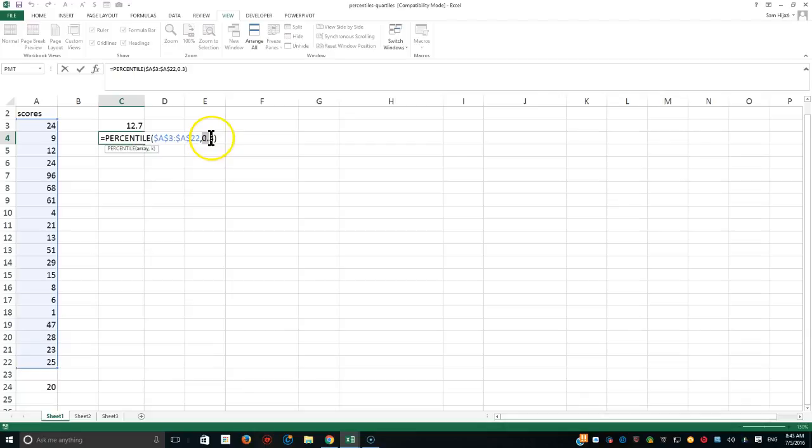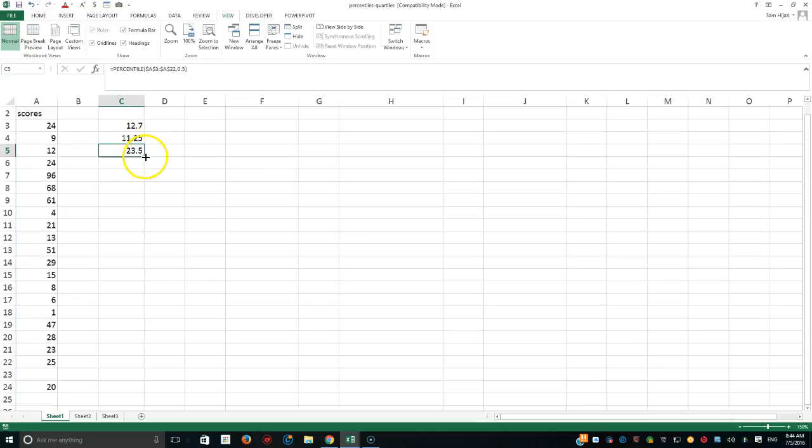And we're going to go ahead and change that to, of course, 0.25. That is basically the first quarter. And at the same thing, I could go ahead and show you this is going to change to 50%. So that's really the middle point here. And the same thing for 75%.